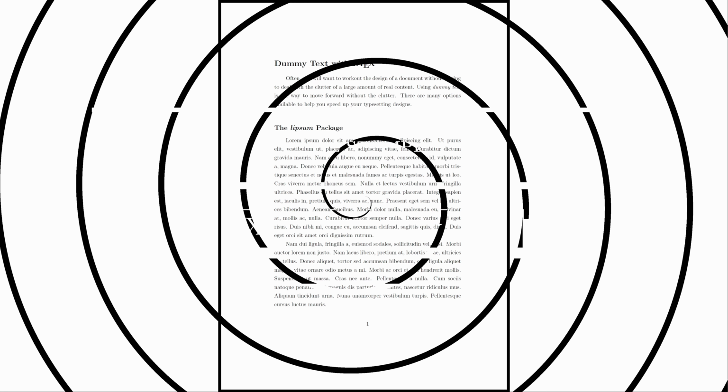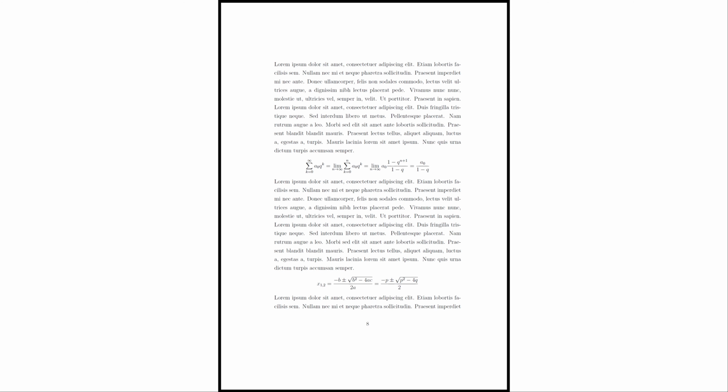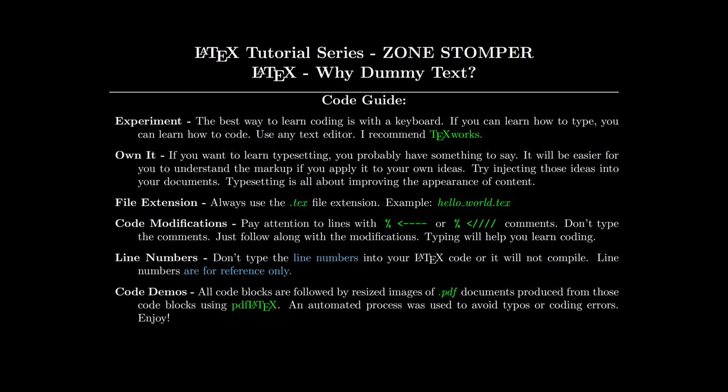Okay, for this tutorial we're going to be looking at dummy text, and the nice thing about using dummy text is that the document you're producing is going to be much larger than the actual content that you're working with. It's actually before you put your own content to use. You're just using a couple lines of code to put out a lot of dummy text. And we'll go over the document here very quickly. And you can see there's a lot of text in the output document. Okay, and that's that. And let's go over the code guide.